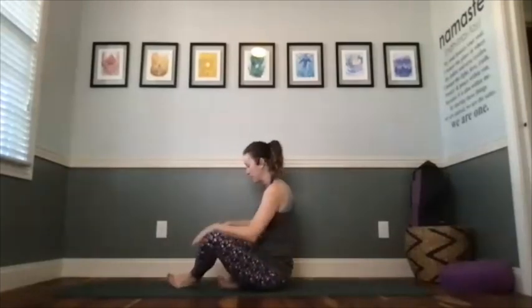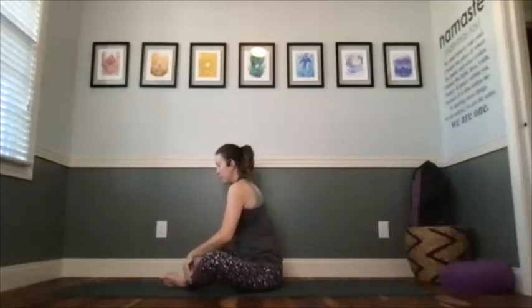Let's bring the soles of the feet together here first. Sitting up nice and tall. We'll keep our back flat for as far as we can, hinge from those hips. When you find your stretch, you can keep that back flat, or here you can round, tuck the chin.